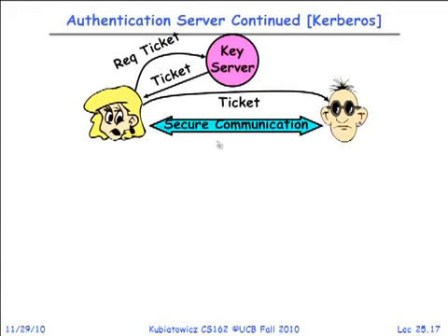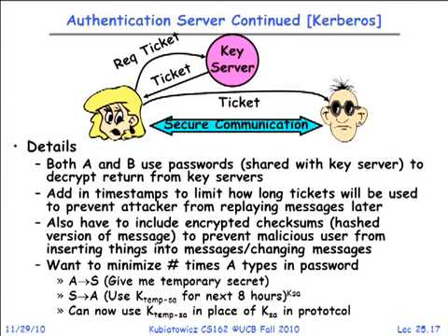And basically, you have to add encrypted checksums to every message you send to make sure that a malicious person doesn't insert something in the middle of a message or make the message garbage by inserting something in there. And if you want to minimize the number of times that A types in their master password between A and S, then you can actually say to the server, give me a temporary secret. And it generates a brand new temporary secret. And now that temporary secret will be used with all communication between A and S for the next, let's say, 8 hours. And therefore, they're not typing their password again. And so this is the actual notion of a token or ticket that you get back from the Kerberos server, which is a way of minimizing the exposure of your own password.